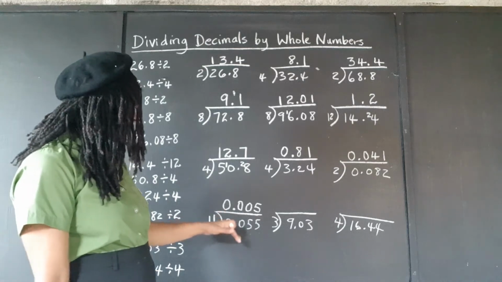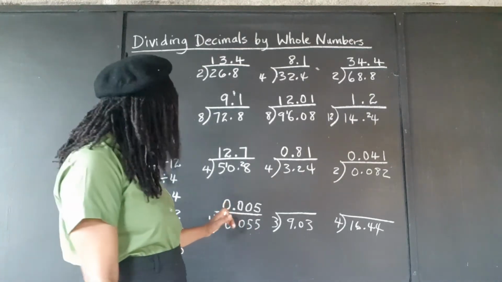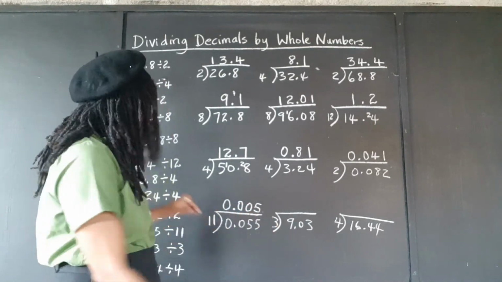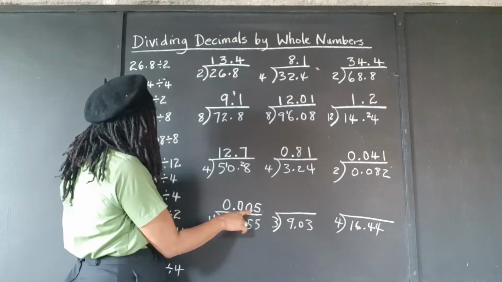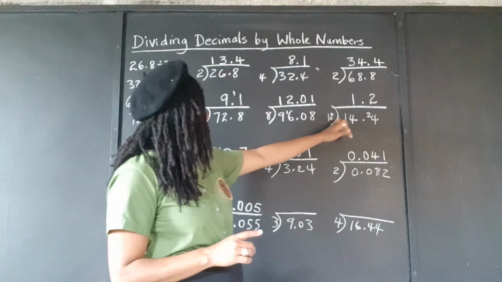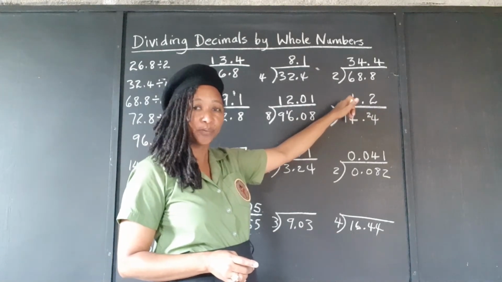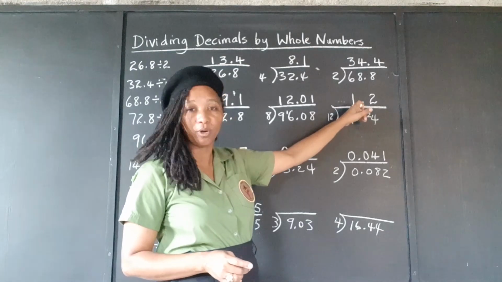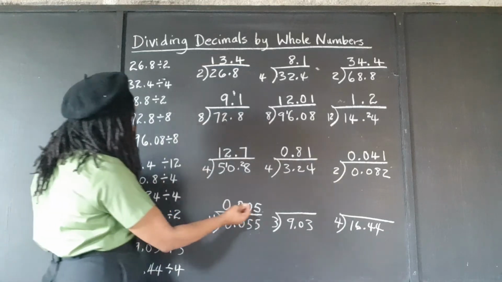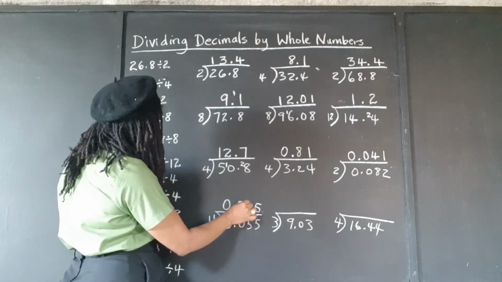So 0.055 divided by 11 gives a quotient of 0.005. This space, you had to hold a space with the 0. You can't just ignore the space like I was telling you here, because this is in front of the number, at the beginning of the number, and we have a whole number there, so you don't need a 0. Right here in the middle of the number, since 11 cannot go into 5, we must hold that space here.